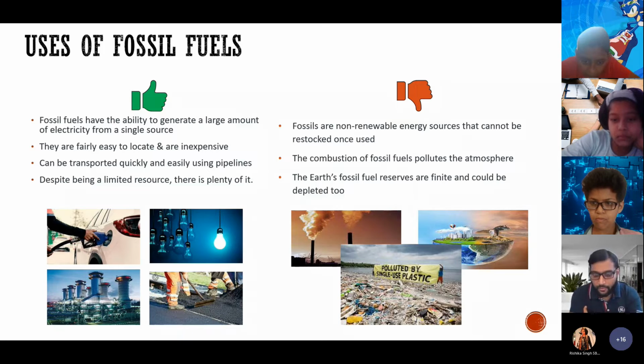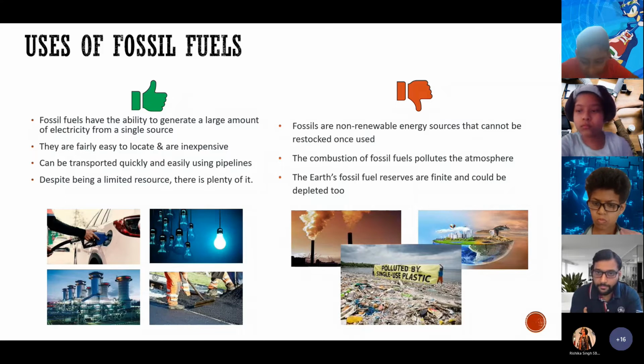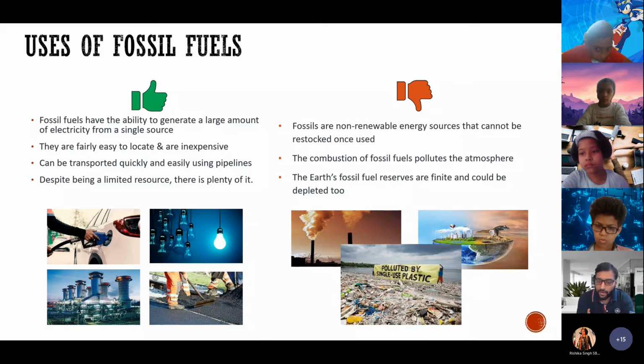So all of you are right. First disadvantage is that it creates a lot of pollution. Second, the plastic that we use is really polluting all our environment. Right? Plastic comes from oil and gas. Third, the oil and gas stocks are limited. The reserves are finite. Once it is over, we will not have any form of fossil fuel available with us. Correct? So we should be using it very judiciously. We should not be wasting any oil and gas or using it unnecessarily, right?